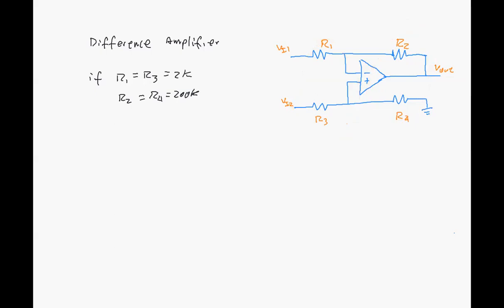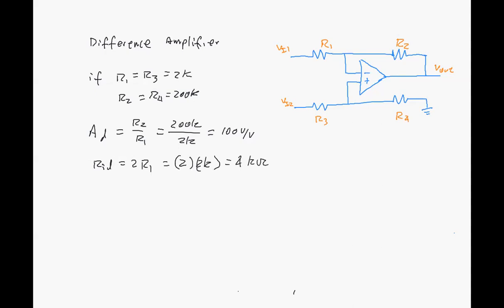In that condition, the difference amplifier works very well because we've got a differential gain of R2 over R1, which in this case would be 200K over 2K, or 100 volts per volt. And we have RID, the input resistance, looking in between the two inputs. I should draw that out here. RID is the differential input resistance, and that's just 2R1, which is not as big as we'd like. So that's 2 times 2K, or 4K.